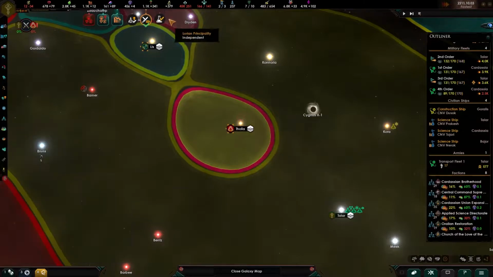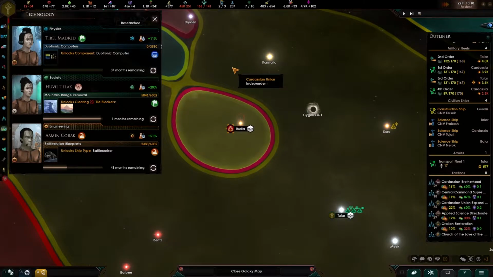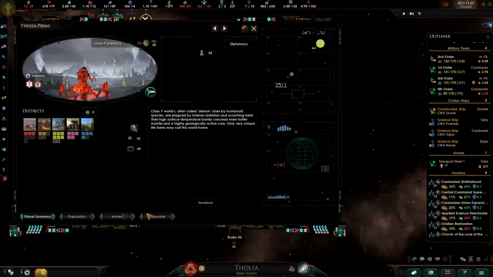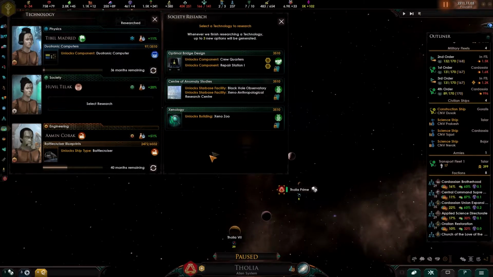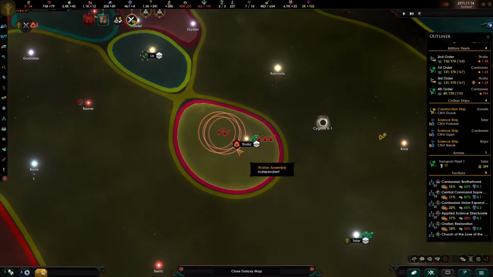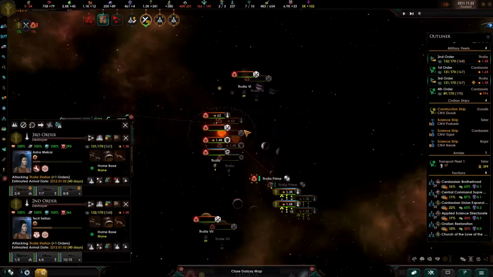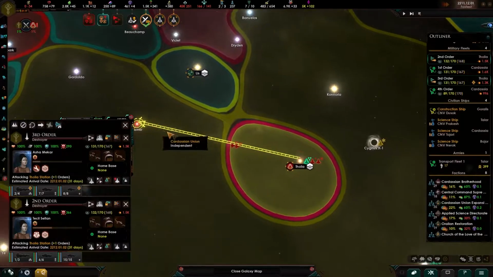Oh, you can upgrade again. Anyway, new research. Let's go for the Duotronic computer, because that will be important. Tholia Prime. Hopefully Tholians don't have that many armies. New research. Let's go for a Xenozoo. Okay, so I want you to attack the station, and then we're going to go to Bonner. Hostile fleet engaged. Hopefully we'll take the station rather quickly, then attack that.